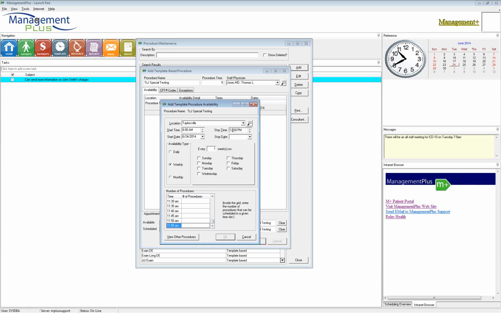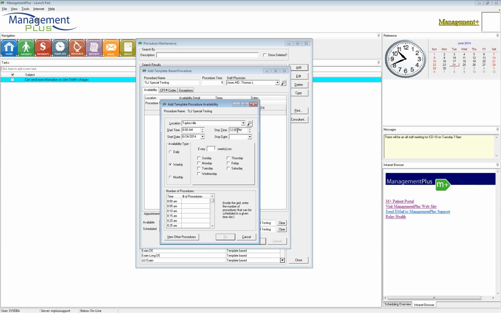Now, the other thing I want to mention in here, if I wanted my last appointment to be at 12 o'clock, you see down here at the bottom, the last one it gives me is 11:55. This stop time is saying I want to be done with patients by 12 p.m. So my last appointment that is available to be booked is 5 minutes prior to that because it's a 5-minute procedure. So if I wanted my last appointment to actually be at 12, then I need to put my stop time 5 minutes after the last appointment. So now I have that 12 o'clock down here at the bottom.